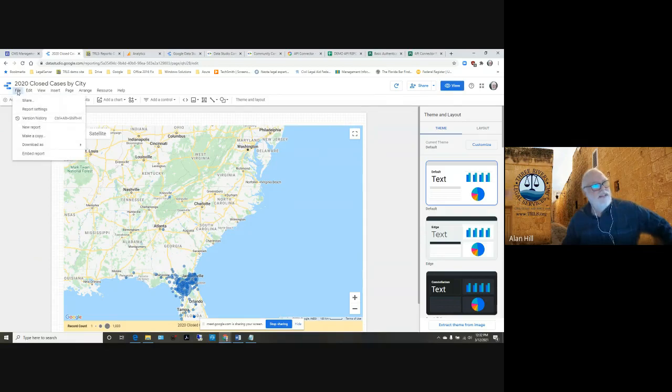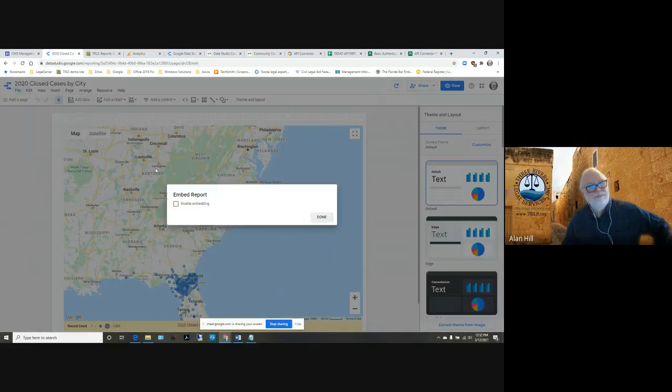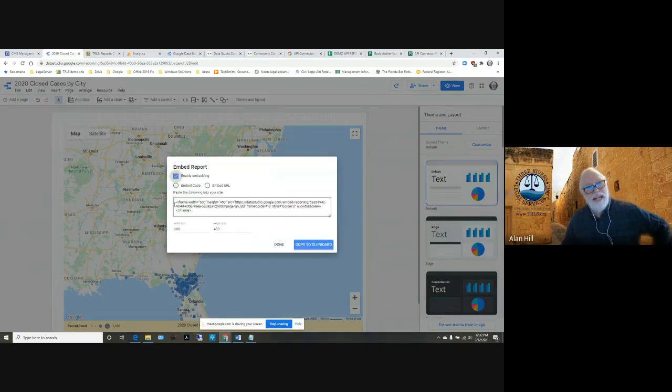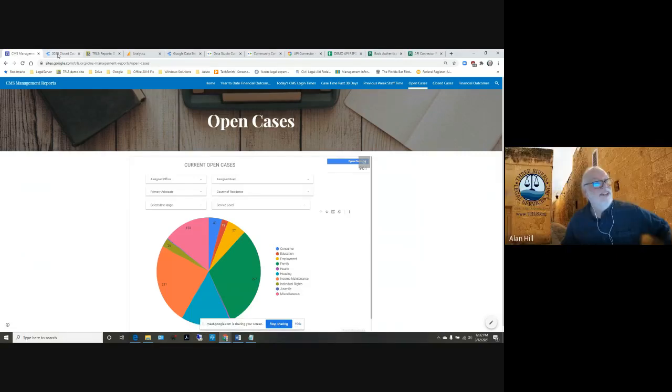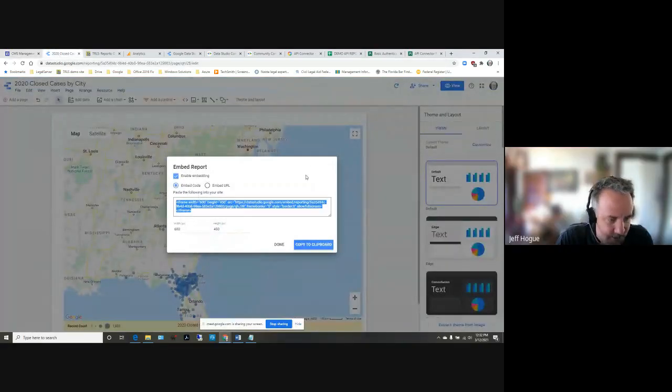So you can embed these reports. You have to enable it. You can get a little frame and embed inside your frame, or you can just do it by URL. So that's an important thing to notice. I'm sorry to interrupt, but I did not notice that originally, and I couldn't get it embedded somewhere else. But you have to specifically enable the report that you create so that you can embed it. For instance, over on Google Sites, which is what you guys did, right, Alan?